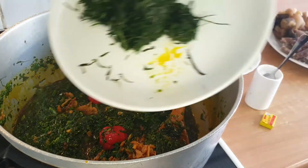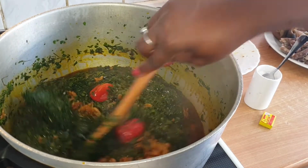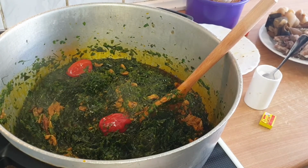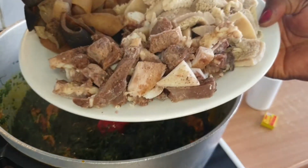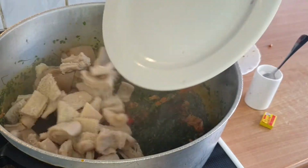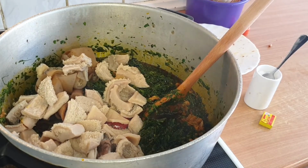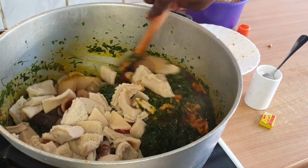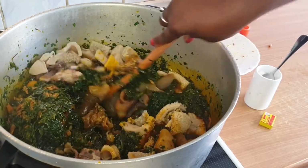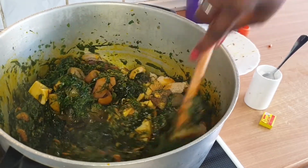And I'll put the remaining Eru inside. And at this point, I'm going to put all of this meat and everything inside. Like I said, I already boiled them, so it's all ready to use. And I'm going to give it a mix. Oh, look at how it's coming out, really nice.